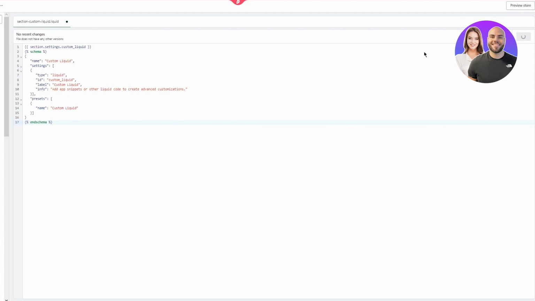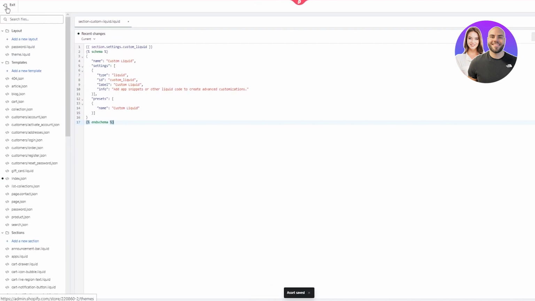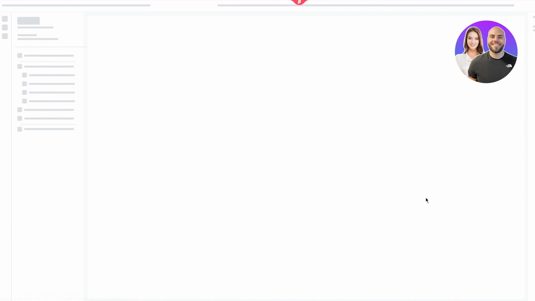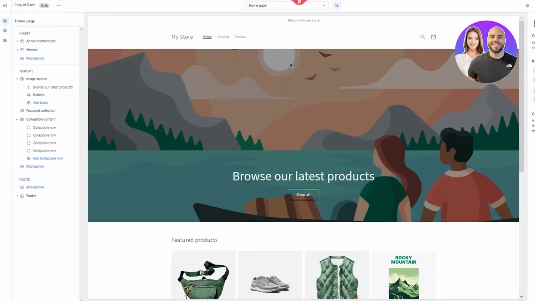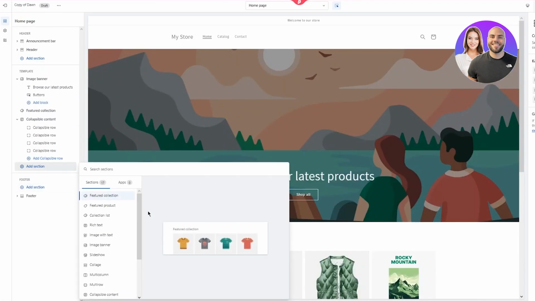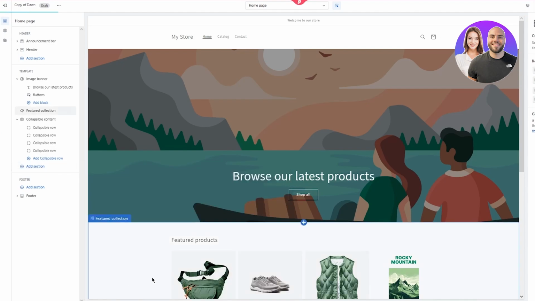Now once we click on save, let me show you what this brings us. So we're going to go back. Let's go back to customizing the website. Now, once you come here, we're going to do the same thing. Click on add section, and then click on custom liquid, as you can see over here.